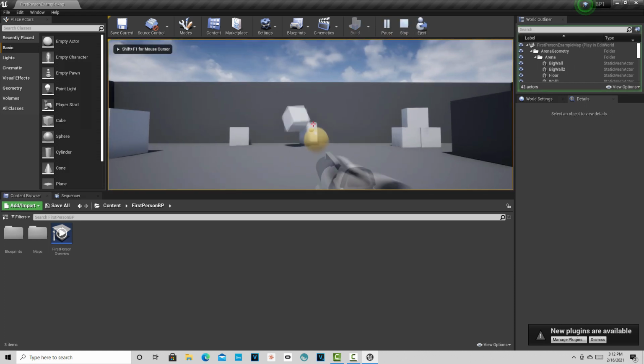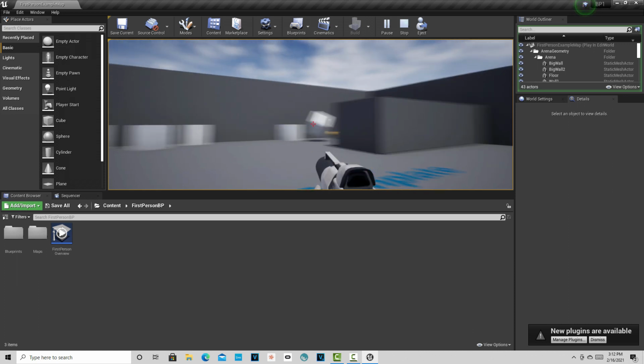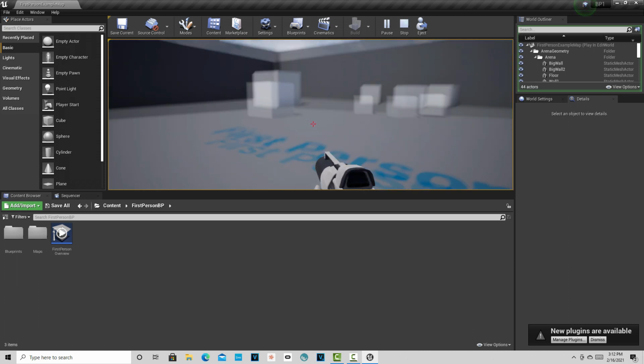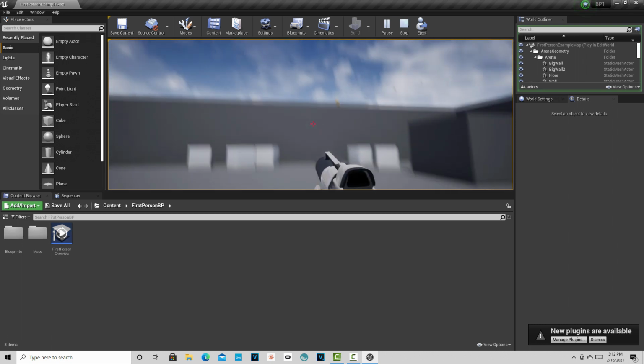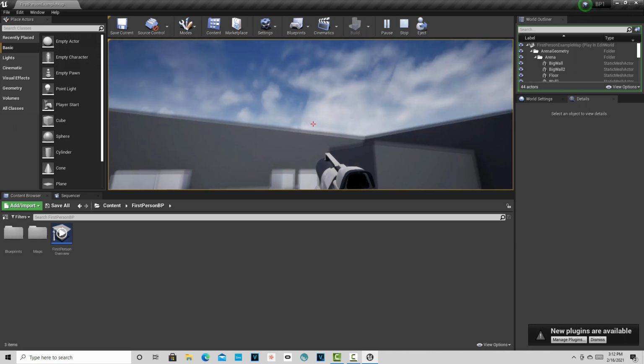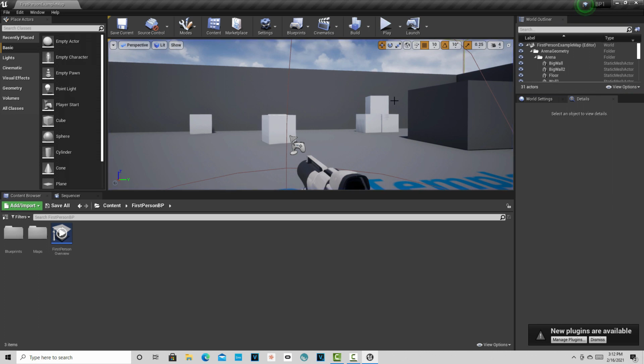Okay, so this is just straight out of the box Unreal Engine, right? You go play, you're already in the game. Look, you're already taking names. You know, and then you can kind of deconstruct everything. I just love this about Unreal. Like, that was the first thing when I came into Unreal. I was like, oh my gosh, it's already working. Okay, so I'm gonna hit escape and come out of that.